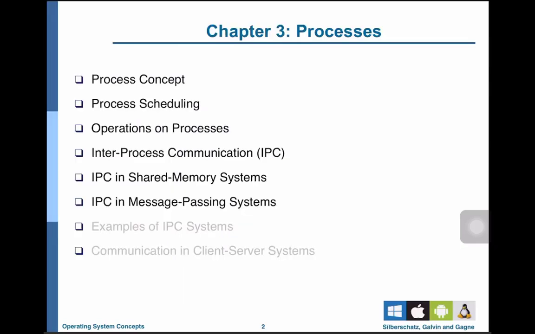In the first part of this chapter, we will explore the concept of process, how processes are scheduled in order to gain access to a CPU core, and some common operations on processes such as process creation and termination. In many cases, processes can interact with each other via inter-process communication. There are two mechanisms related to inter-process communication: shared memory and message passing. The details are given in the slides or textbook.